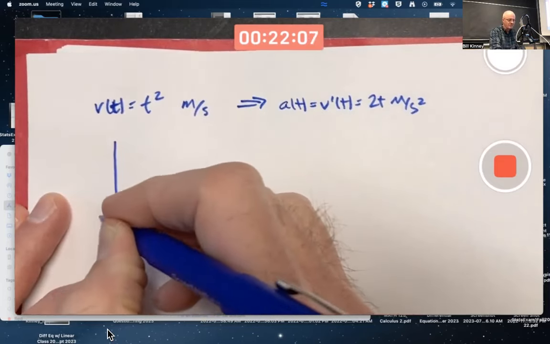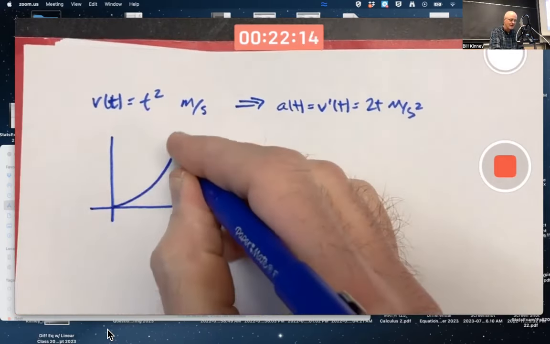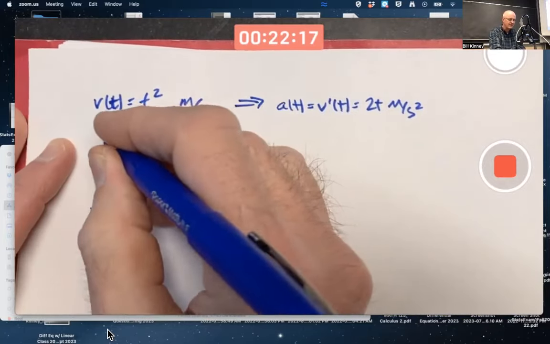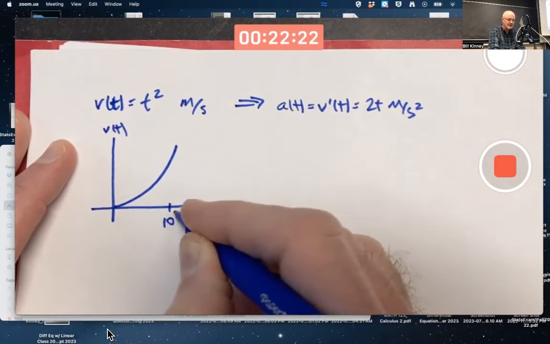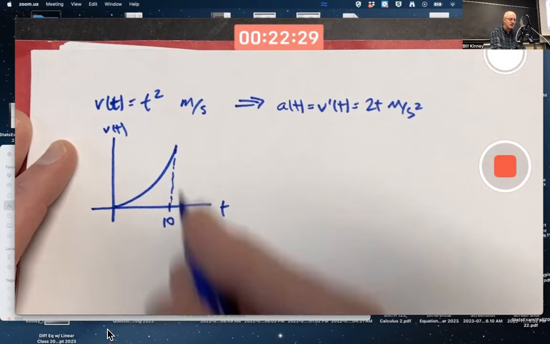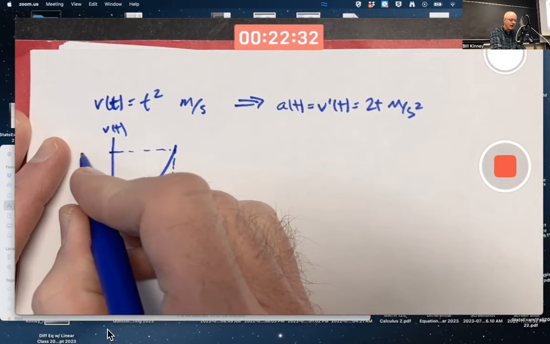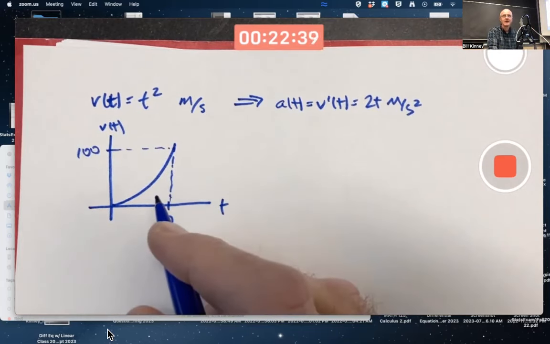We're after, though, the distance traveled. Let's say this is our graph of v of t, function of t. Let's still go up to 10 seconds. By the time you hit t equals 10, you'd be going too fast. You can't run that fast. At time 10 seconds, you'd be going 100 meters per second, effectively running the length of a football field in 1 second. This is more like an airplane. Maybe an airplane can't even accelerate that fast.